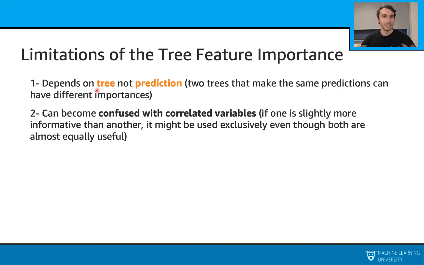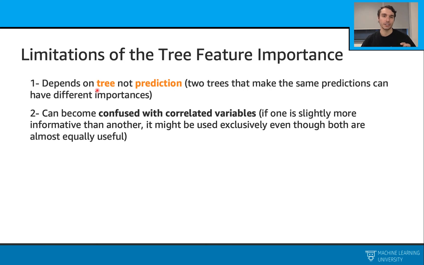The second limitation is about correlated variables. In your dataset, if you have some correlated variables, your trees may pick one of these correlated variables and just focus on that, using it very frequently and discarding the other ones. If that happens, you're going to have really high feature importance for that selected one and not so much for the other correlated ones, which is counterintuitive because you know they are correlated variables.